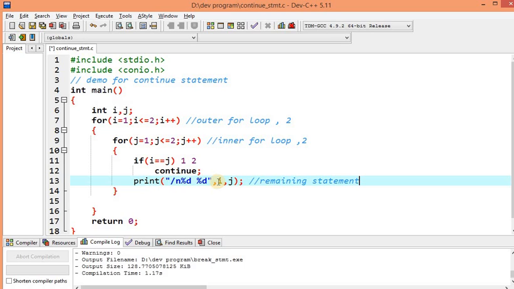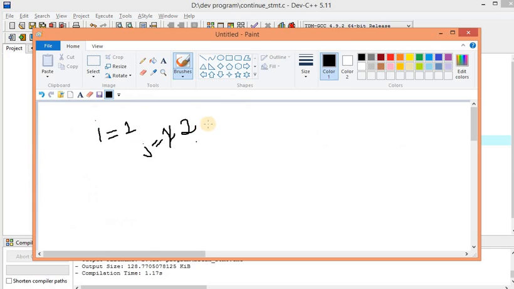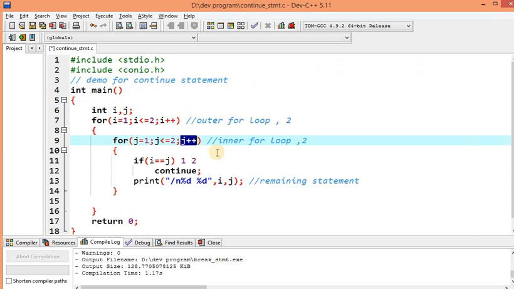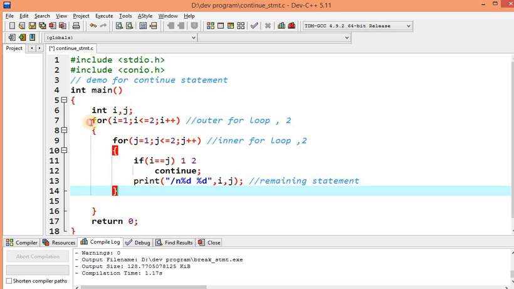After printing this statement, control goes again over here, and first it increments the value of j. So now j becomes 3. Now it will check the condition: is 3 less than or equal to 2? No, the condition becomes false and control goes out of this for loop. After coming out from this for loop, it goes to the outer for loop.